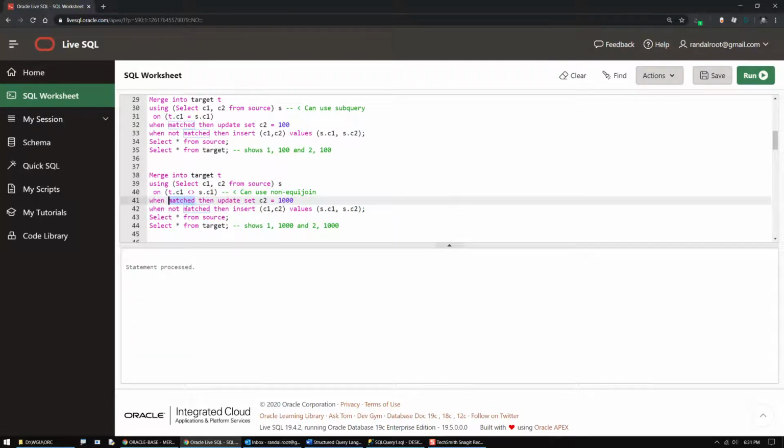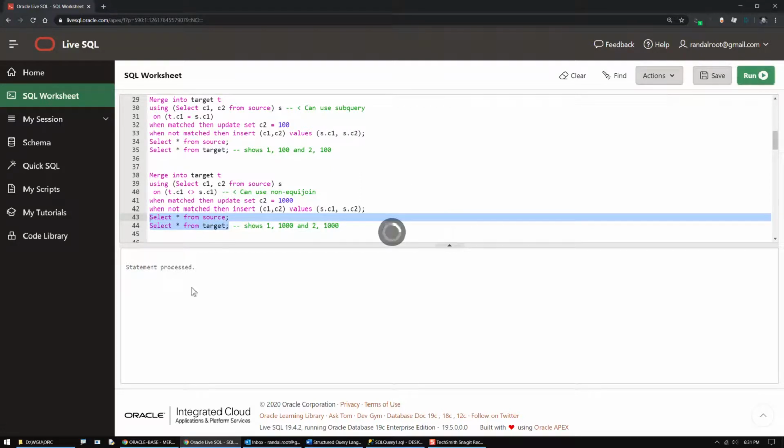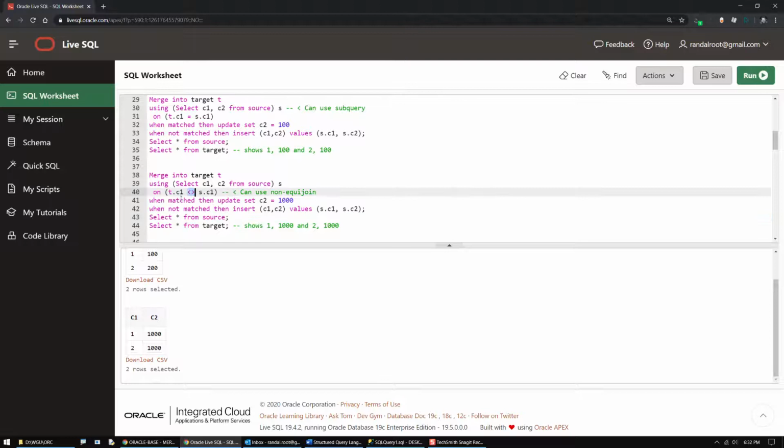Now this is either matched, so that's true, or it's not. And because we've switched it around, we've done basically a negation. We're going to see that that has gone to 1000, but it's actually happened on both. And that's because we asked the question, when you don't find a match, when that is true, I know it says match, but that's just what it does, then I want you to update it. And that happened on both rows.